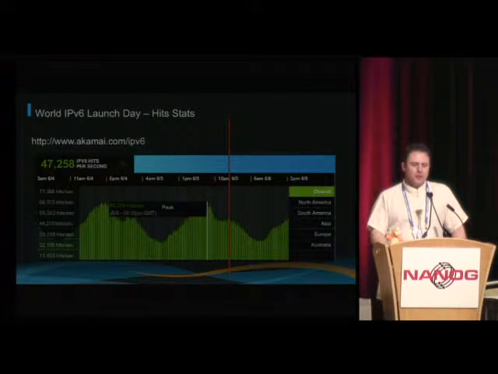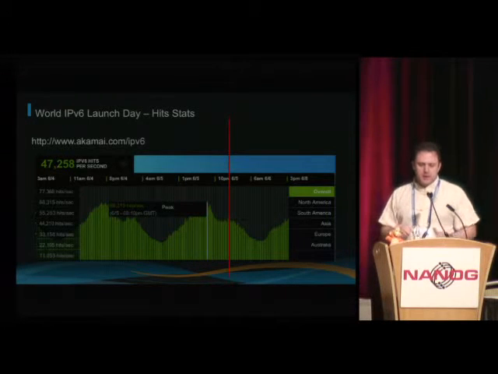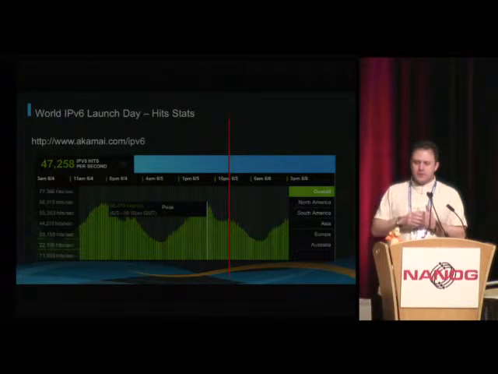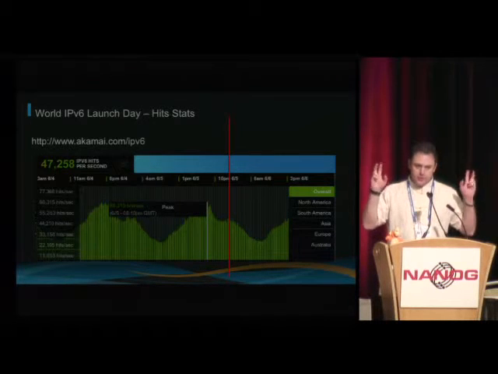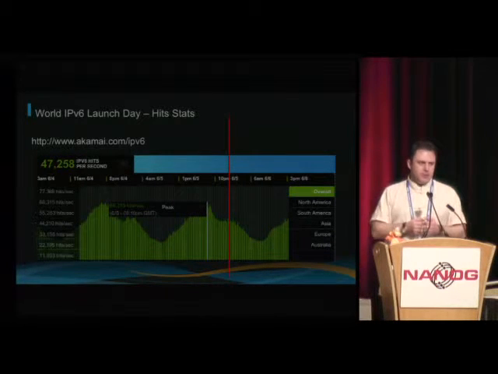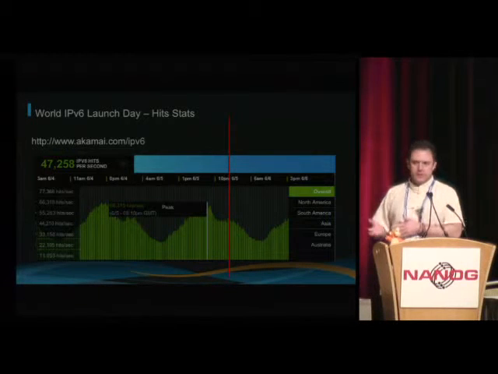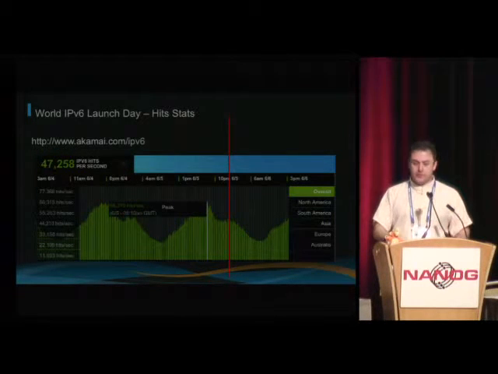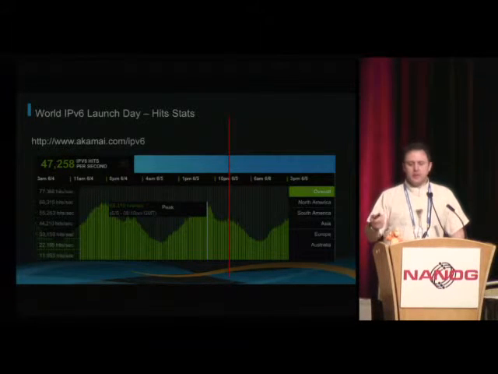If you go to akamai.com/IPv6, you can actually get this. This is a live open graph. I actually eyeballed the red line here because it's not very well put up, but it's approximately midnight. Even this only shows hits, not megabits, but it gives you actual hits. As you can see, nothing. The first look for IPv6 is that it was a non-event. We had v6 before, we have v6 now, everybody's happy, it just works. The only interesting thing about the hits is this is the overall hits, and you can actually go to akamai.com/IPv6 and click on these things yourself.